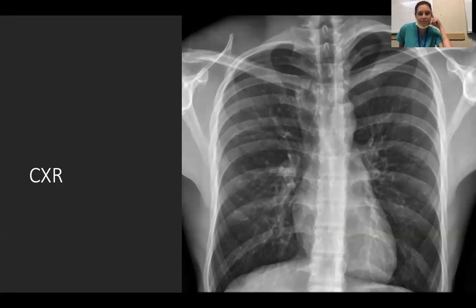I'm trying to see, hilar, maybe some patchiness of the hilar areas bilaterally. Yeah. Not super diffuse. I don't think I see any fractures in the ribs anywhere. Clavicles are in there. Awesome. Great. And then the heart doesn't look too big or anything. Great job.